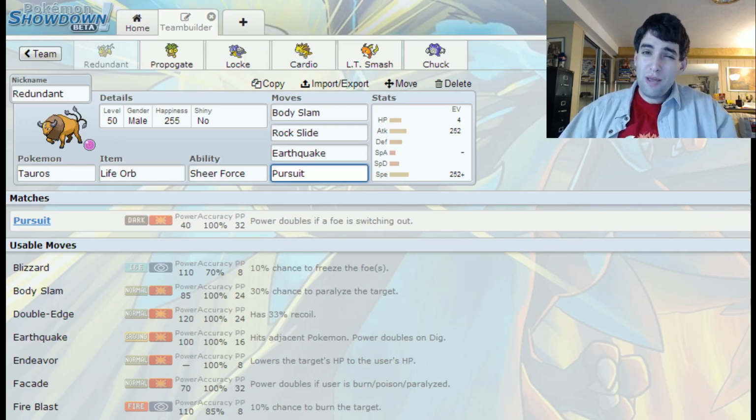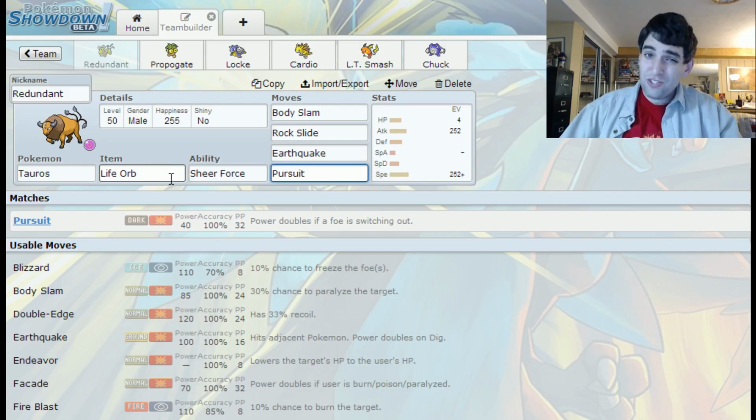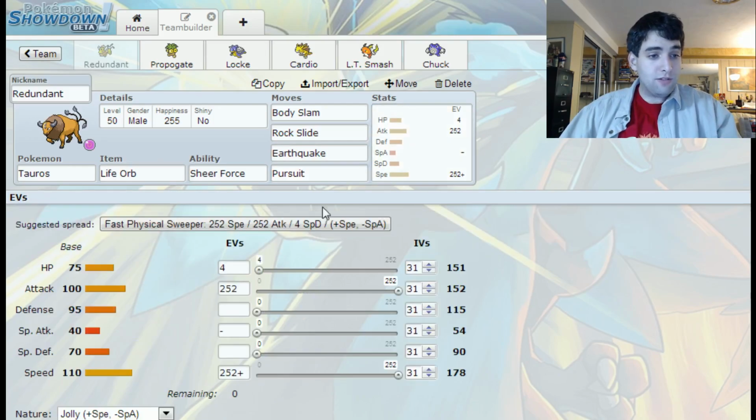Maybe the usual set is to Choice Scarf this thing. But anyway, I can switch in on a ghost type and be immune to its move. If the ghost type can't really do anything to me, it'll switch out, I Pursuit, and with Life Orb, I'm pretty sure that's going to be a one-hit KO. So, of course, we're just running 252 attack, 252 speed.